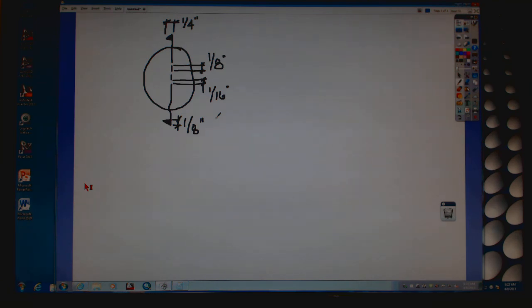On page 178 at the bottom, what that's showing you is that whichever way your arrowhead is pointing, your view has to go on the opposite side.